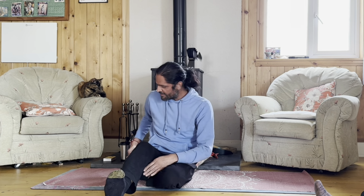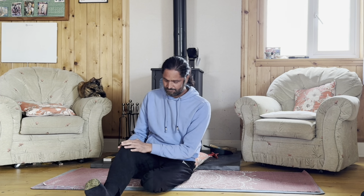Fold your left leg and take your foot all the way down and across to the right thigh, the right buttock. And then draw your right knee on top of the left knee. Our Gomukhasana. So again, we got the Surya energy dominating. Take a little pause here.